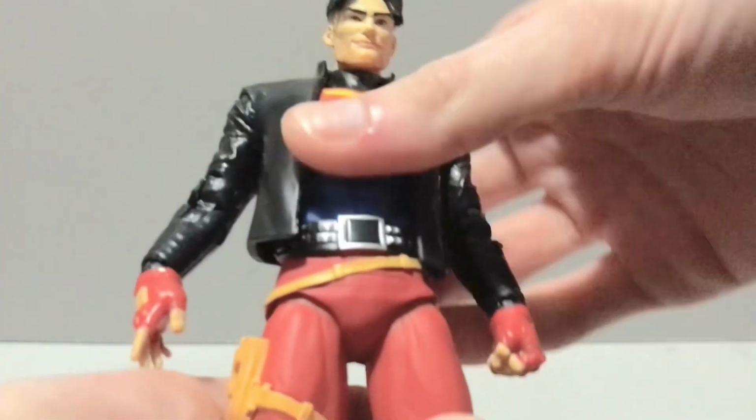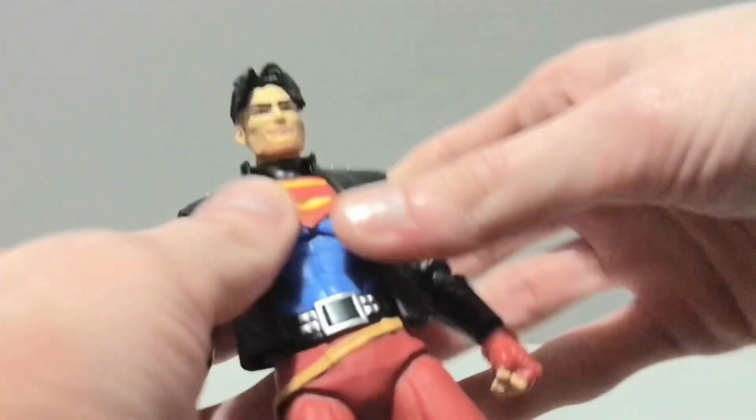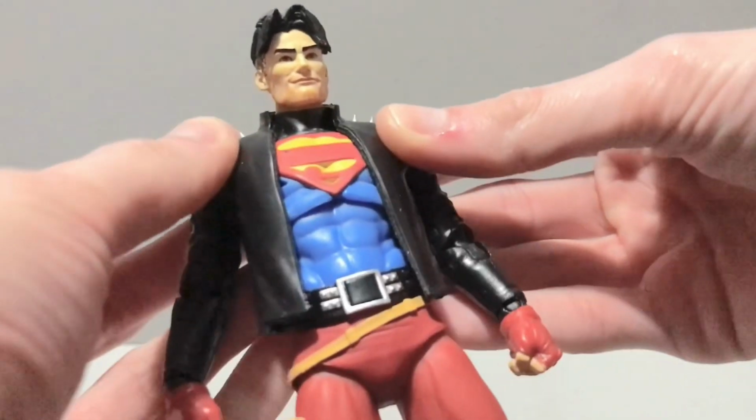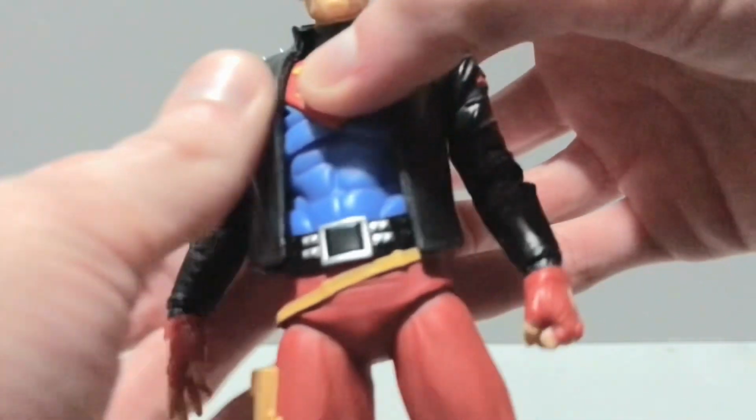So, of course, he comes with a hockey puck display stand we're used to seeing all the time with these McFarlane Toys releases. And look at this figure. He's got a really nice sculpt. He's got nice broad shoulders, but not too broad. He is a kid, after all.